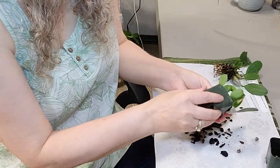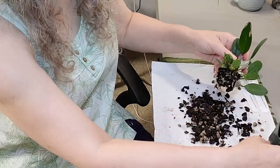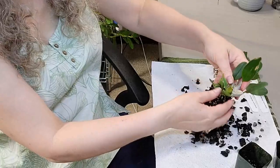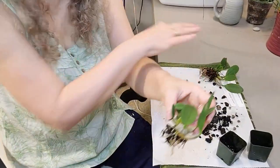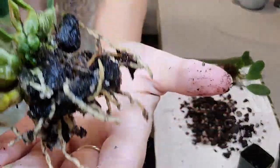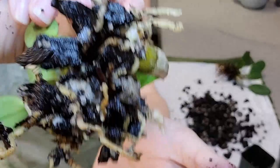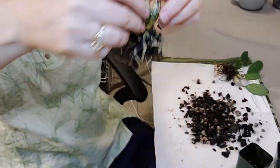And Angraecum number two — these are so little and cute, these little pots. Here's just the basic look. My hands, it's hard to not get them all dirty. Here's the basics of how she's looking. I'll swish them in the water and get a clearer view for you guys.